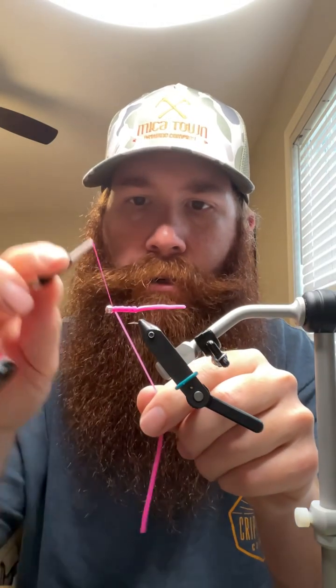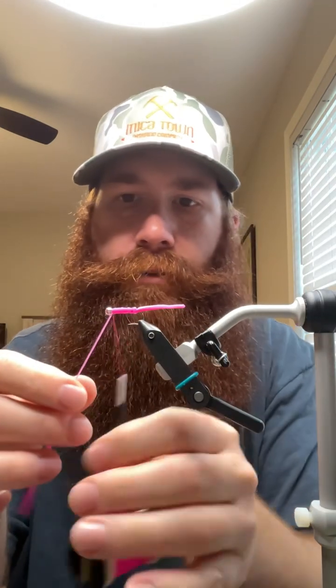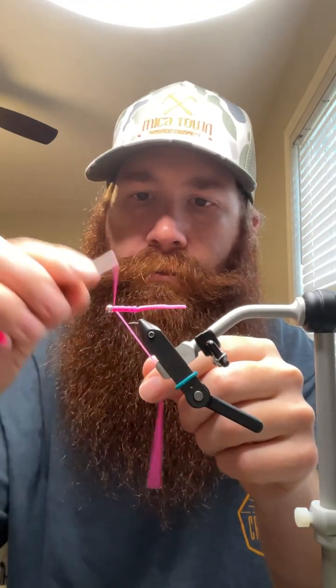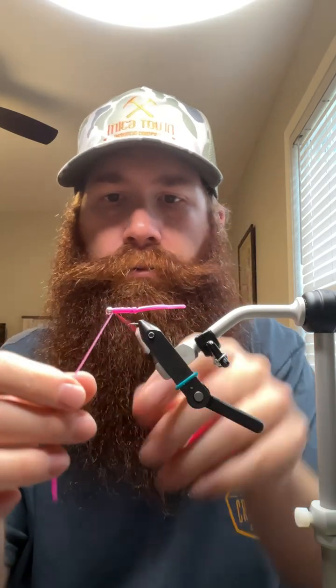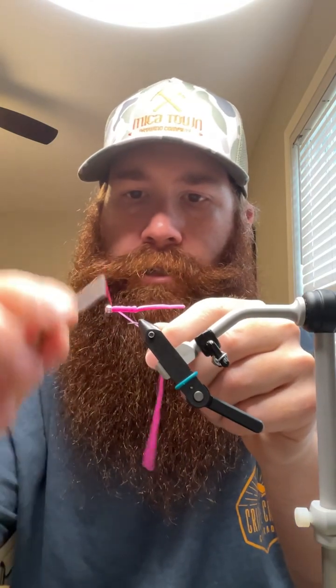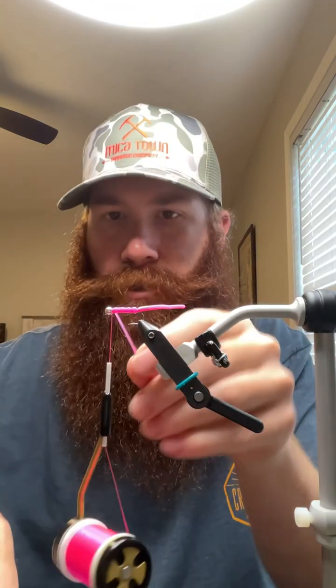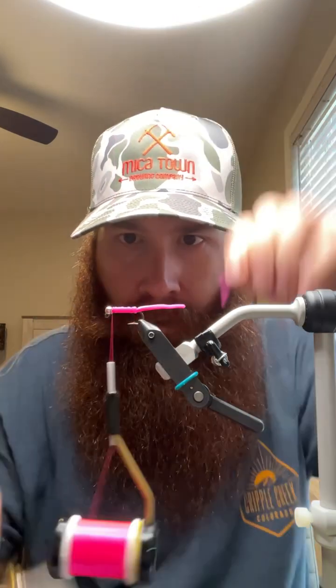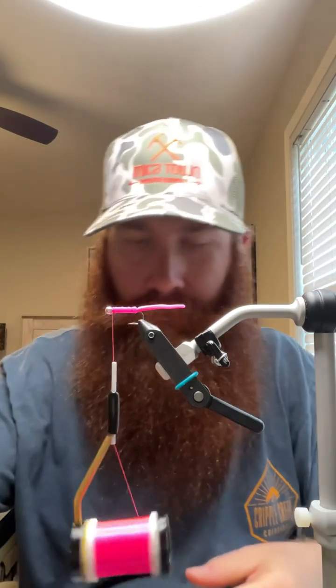These wraps up here to lock in need to be very light, otherwise you'll just break that completely off with your thread. I'll do 3 lock-ins with this material just because it's a little touchy. There we go. Once you get that locked in and you're happy with it, a little bit of tension pops it free. And now you're ready for your whip finish.